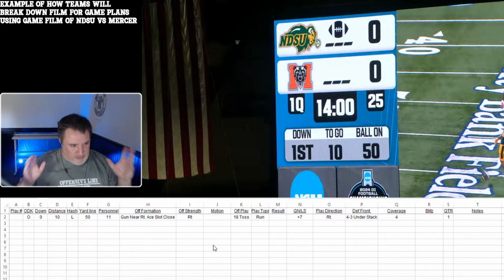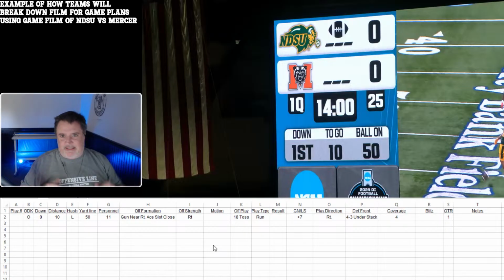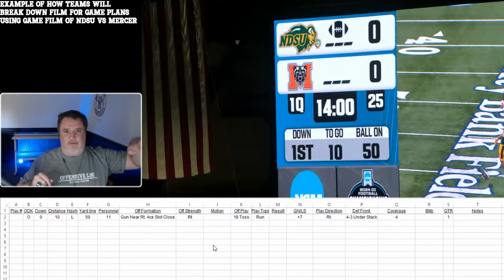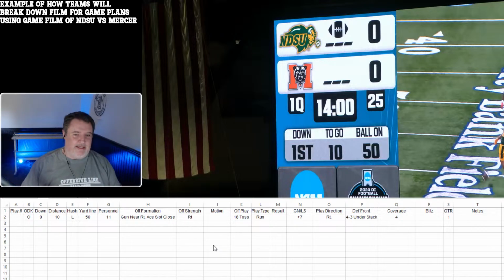Coaches get really into depth, guys, just so you understand. Typically, who does the film breakdown at the big schools, by the way, is the graduate assistants or the analysts. As you start going down in levels, though, it's usually the coaches that are breaking down the film. So you get a lot of experience at it, because I coached at smaller schools as well.